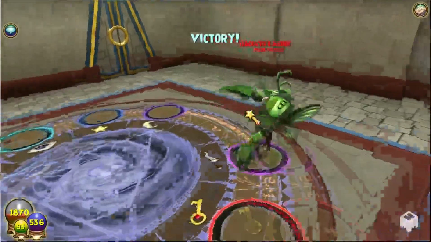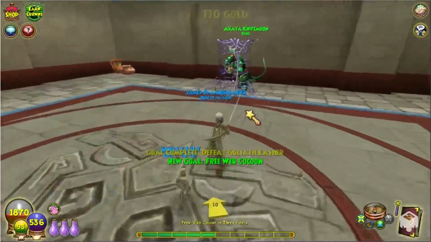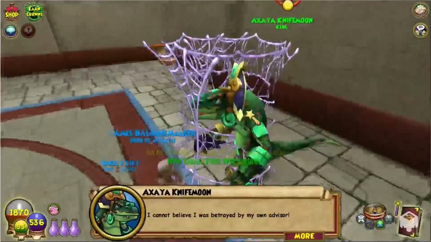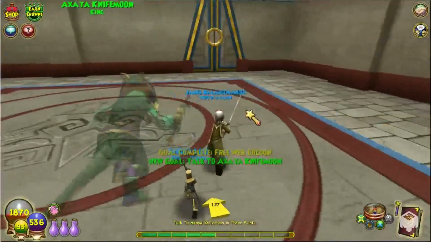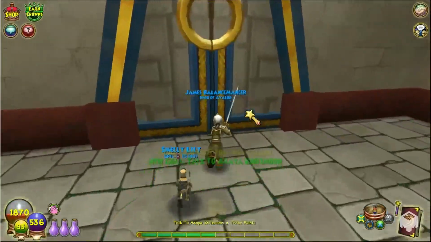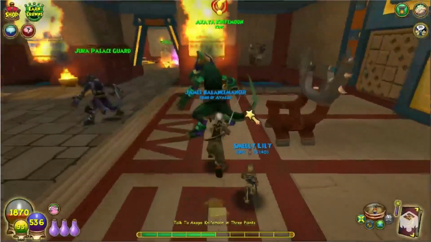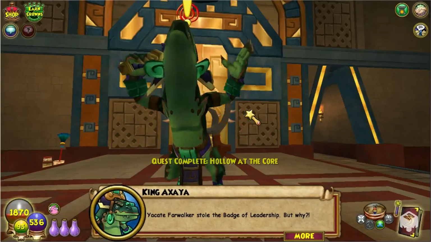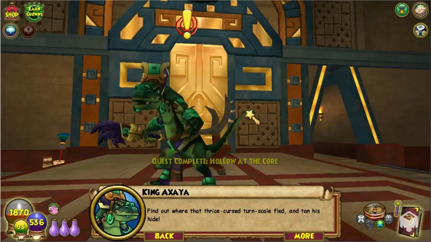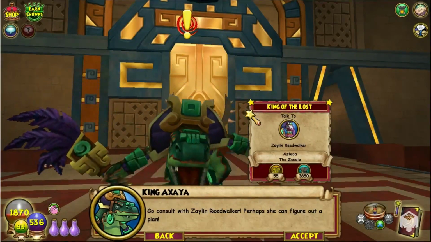There we go. Free me now, magician! Yes, your majesty. I cannot believe I was betrayed by my own advisor. Come with me to the throne room. Alright, G. Shia. You must come. Good. You got there far. Hold the badge of leadership. But why? Find out where that thrice-cursed Turnscale fled, and tan his hide! Go consult with Zaylin Reedwalker. Perhaps she can figure out a plan.